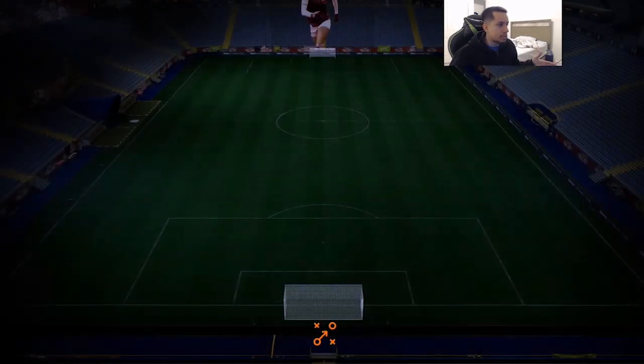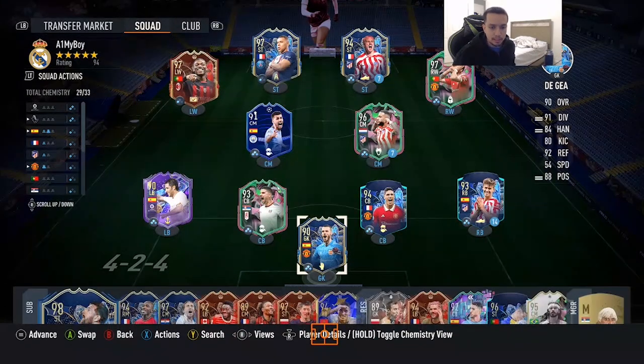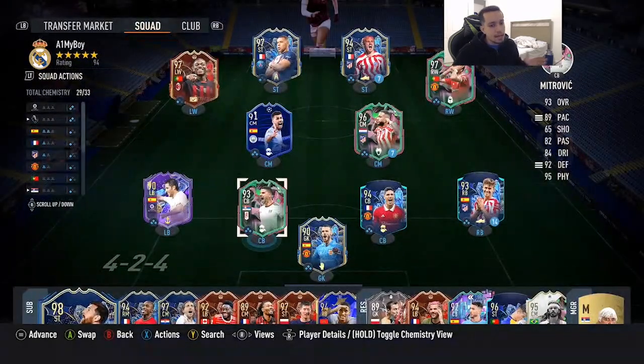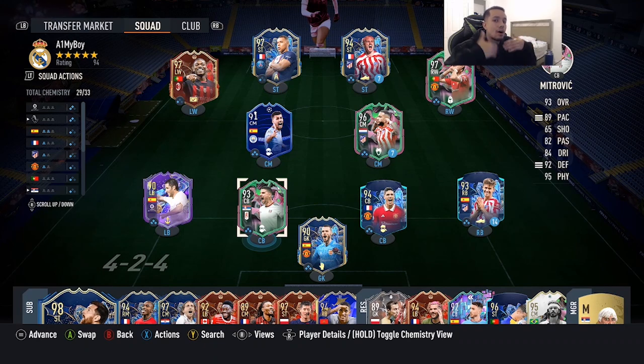Now, we want to see potentially if this Mitrovic is a top 10 CB in the game, because I'm not going to lie to you guys, he's looking absolutely insane with those stats. But at the same time, whenever EA drop a free card, I don't usually trust EA. They usually make the card not super OP compared to somebody on the market like Van Dijk, Varane, etc. But we got to keep an open mind. We're going to play some games in Division Rivals. Hopefully he clamps it up in the back.